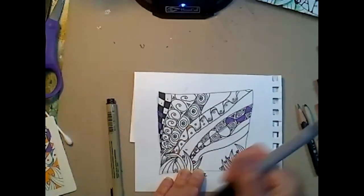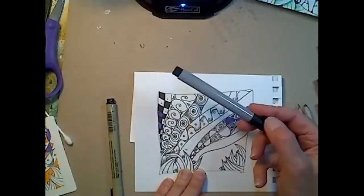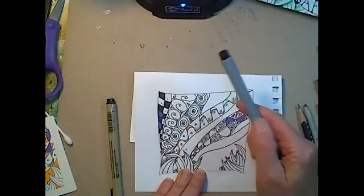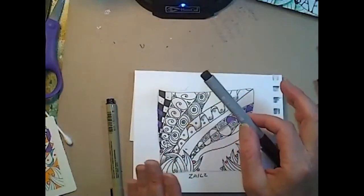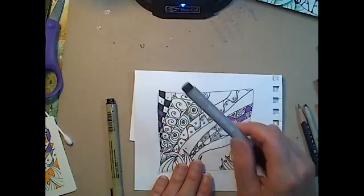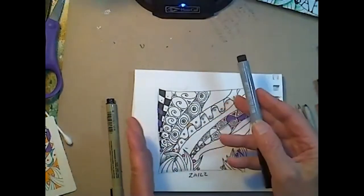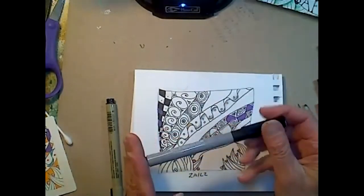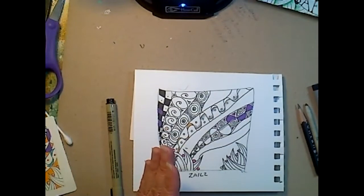There's also a line of pens that, who makes it? Tombow. Tombow makes a line of gray pens. They're value pens, so they're from black all the way to near white, and they come in a set. And you can use that for shading as well. They're really, really good.